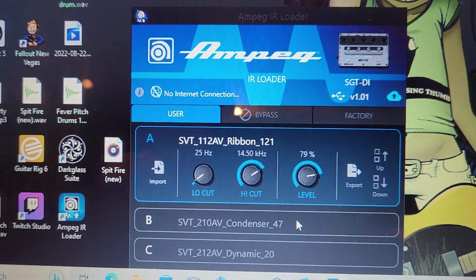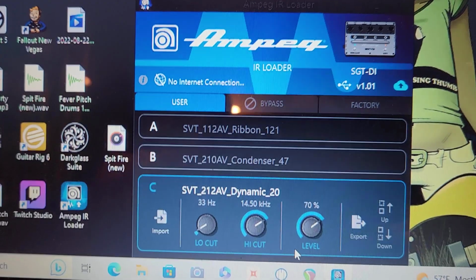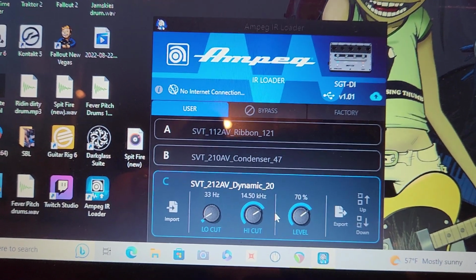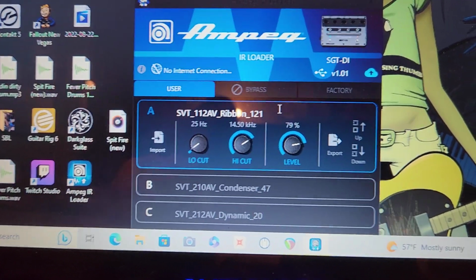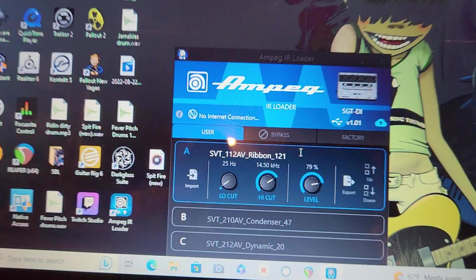A 112, a 210, and a 212 are on the users already, so they already set you up with a dynamic microphone, a 210 AV, and a 112 AV. They already set you up with six. I didn't notice the names until I just looked at it right now. But yeah, so they actually gave you six, right?